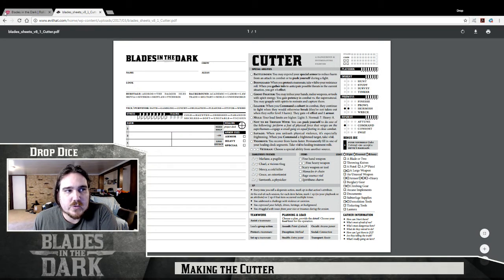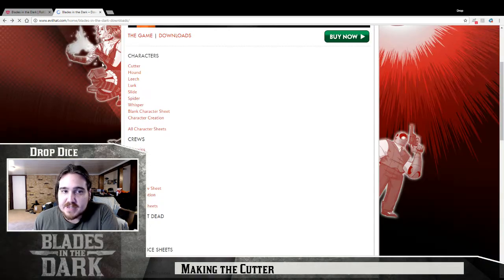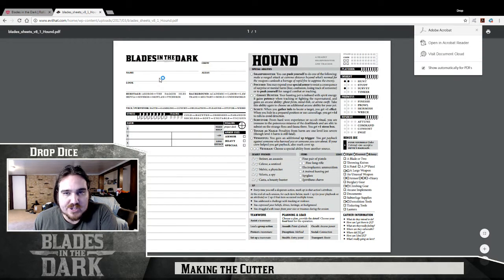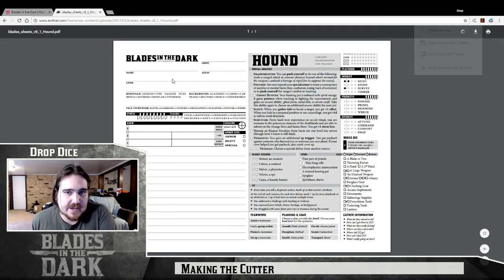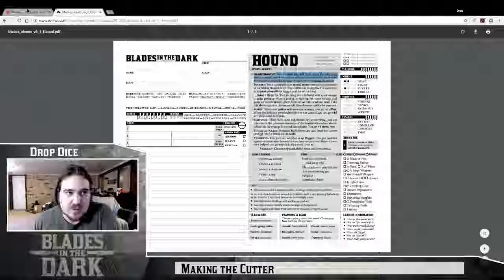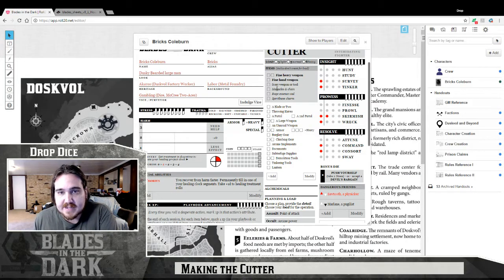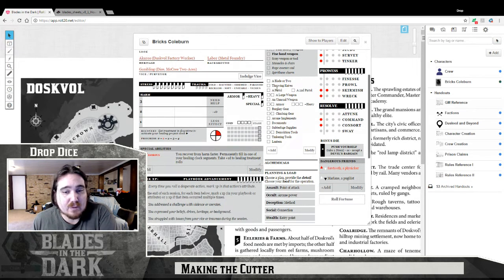So if you wanted to, let's say, open up your opportunities and become more of a ranged combatant, try looking at something like the Hound, which is typically a little bit like your ranger type character. You could take something like Sharpshooter, which allows you to push yourself and shoot at extreme range or unleash a barrage of rapid fire against the enemy. Both things that could really help you out when you are not toe-to-toe with things like you're pretty much built to do. So that gives you an idea of who Brix is and what he can do, how I would probably play him.